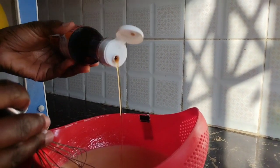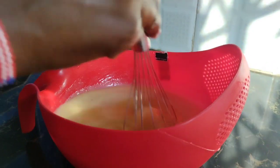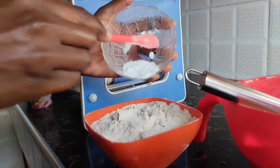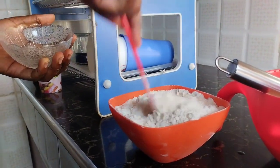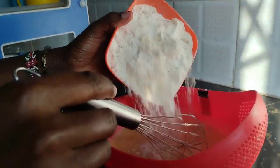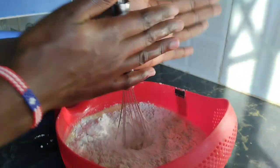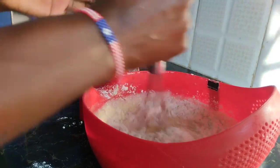Then add in your vanilla essence. Then add your baking powder to your all-purpose flour and mix them well first. Now go in with your all-purpose flour mixed with the baking powder. My advice is, you put it bit by bit, so that you won't have a hard time mixing.